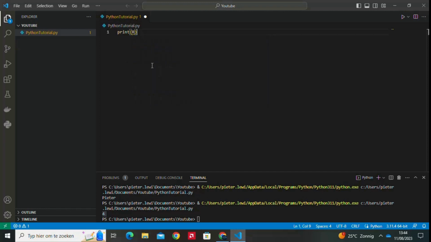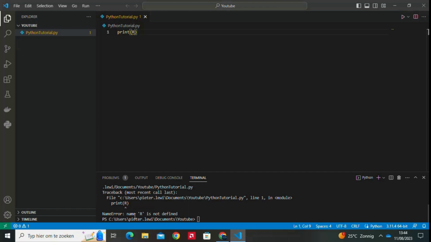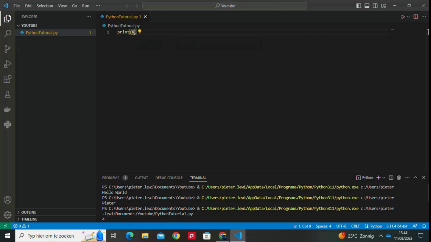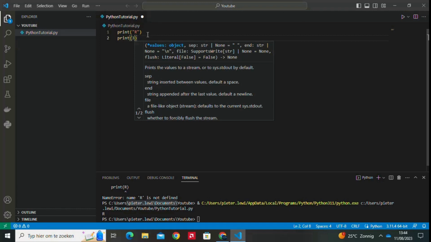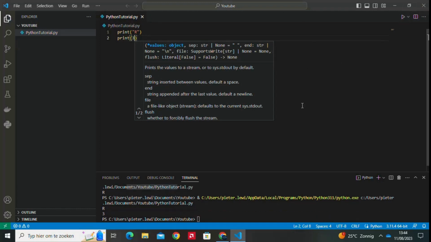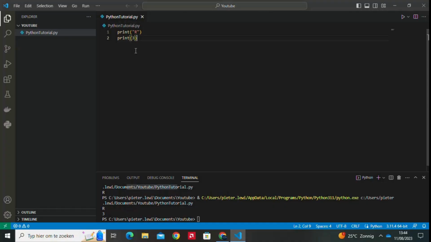Let's see. If I want this as a message, I can do quotation marks, and then this will be a message. This we call a string. This is a string, and like I did before, I want to print out an integer.